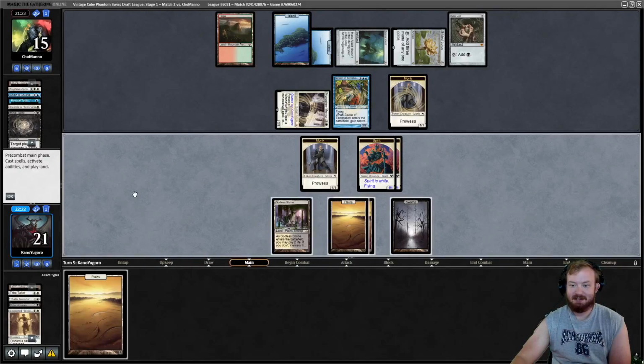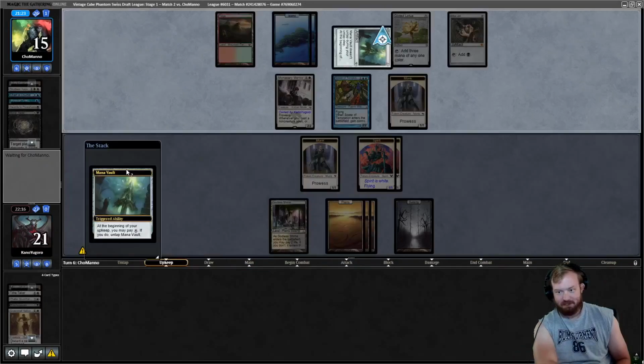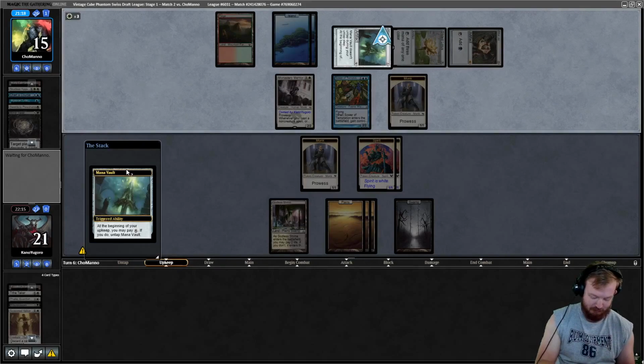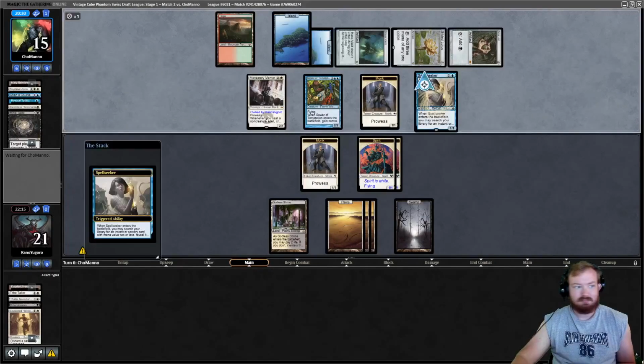That is not any of those things. Play a Plains. Pass the turn. Alright, things are not looking good here. I should have cast Bitter Blossom. That is what I should have done. So opponent untaps Mana Vault. Man, both decks we've played against have been way more broken.